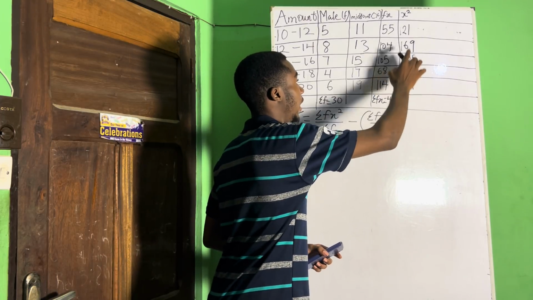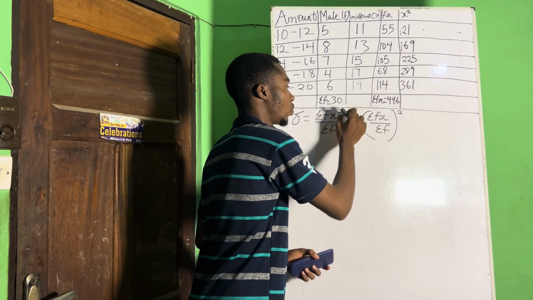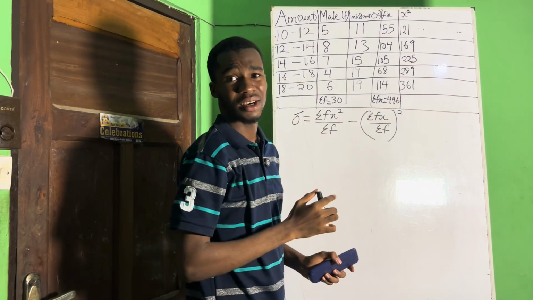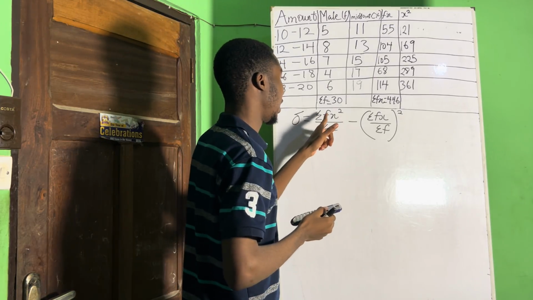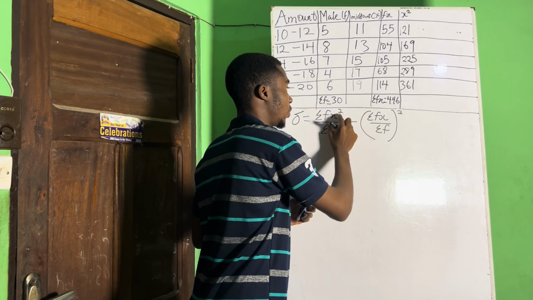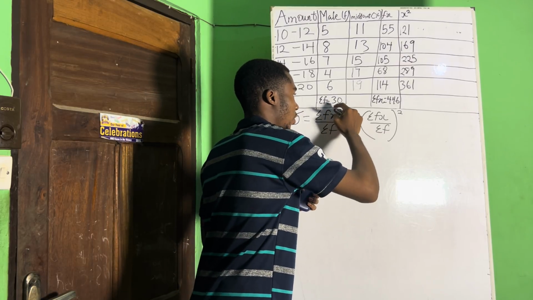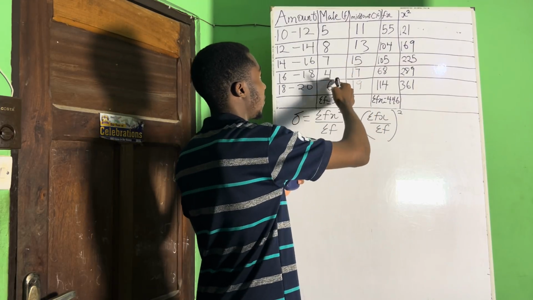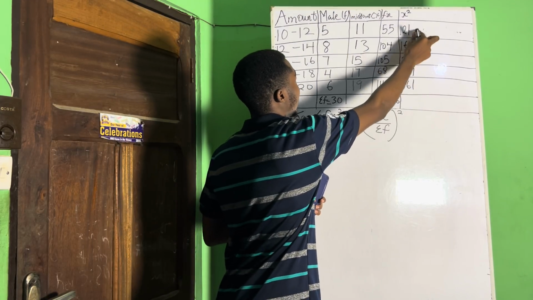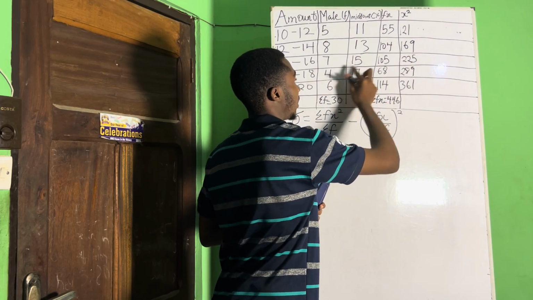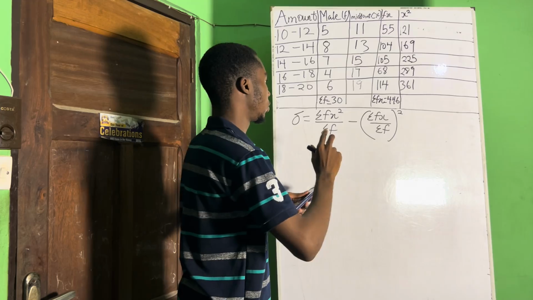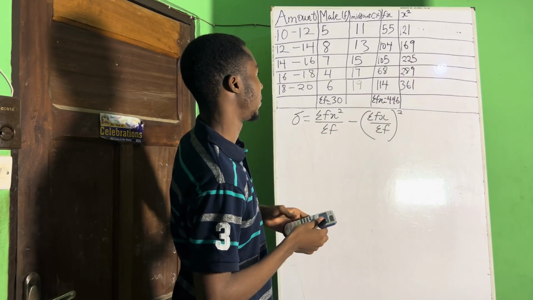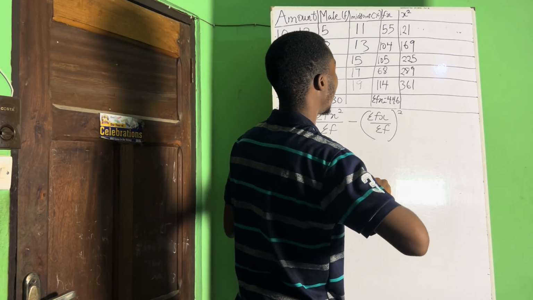So now we found the x squared, but the formula is sigma fx squared. So it means now that we found the x squared, we also have to multiply this x squared times our f. Please pay attention. Sigma fx squared, and the square is only affecting the x. So we found for this part only the x squared, but it says fx squared. So you multiply the f times the x squared. Here's our f, here's our x squared. So we multiply this times this, and so on for each row. I hope no one is confused. So please don't forget, you find the x squared first before you multiply it by f for this part. So now we are going to get our fx squared.